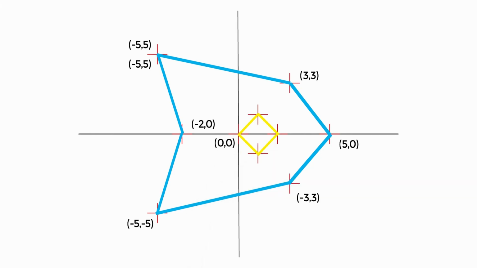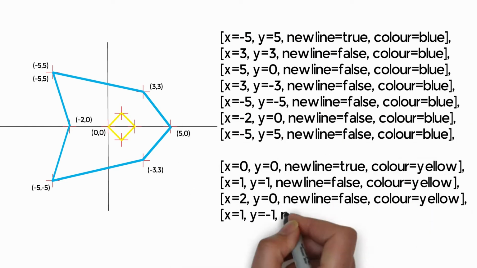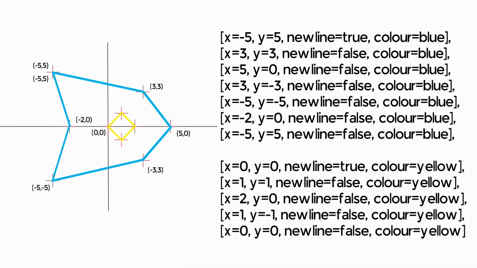So that gives us the basic algorithm that we're going to use. But we now need to encode this data as a series of instructions that our software can interpret to reproduce this graphic. To do this, we can use an array or table in Lua to hold a number of elements, and each of those elements will contain the information required for that particular point. And each point then will have to have its x and y coordinates, and again that's relative to our local origin, whether this is the start of a new line, and then the colour that we want to connect it to the previous point with.